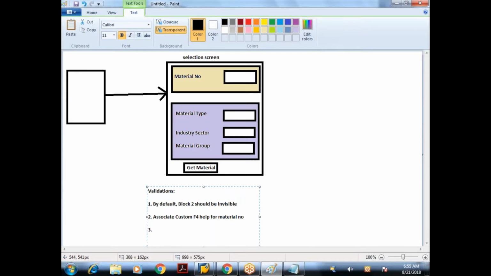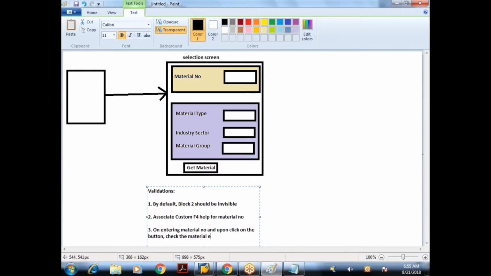And then, on entering the material number and upon click of the button, what you have to do?